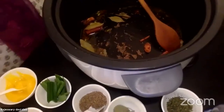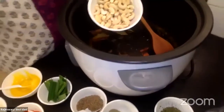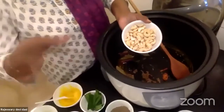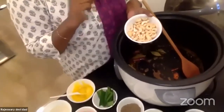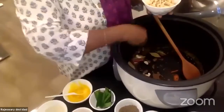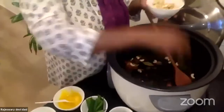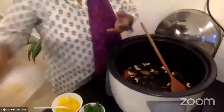I also add cashews because cashews are really nice when you add them in the biryani. Because you know biryani is a lot of meat, we are not doing that. So cashews also have lots of protein for us. And when you fry cashews in ghee, they really give a very nice aroma, and the oil gets nicely flavored with cashews.